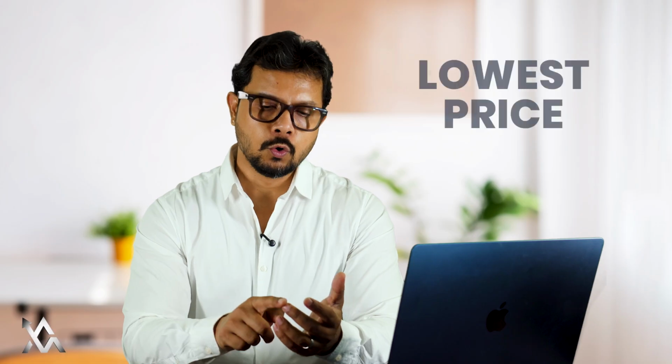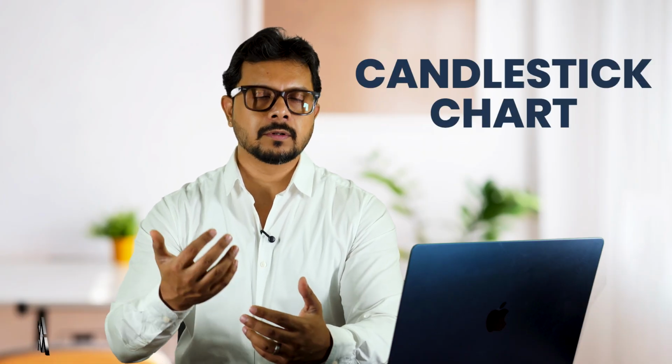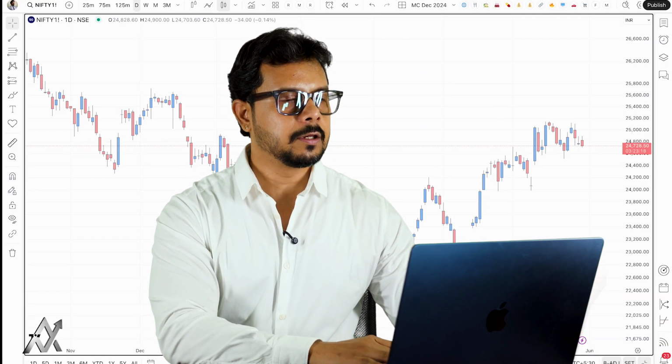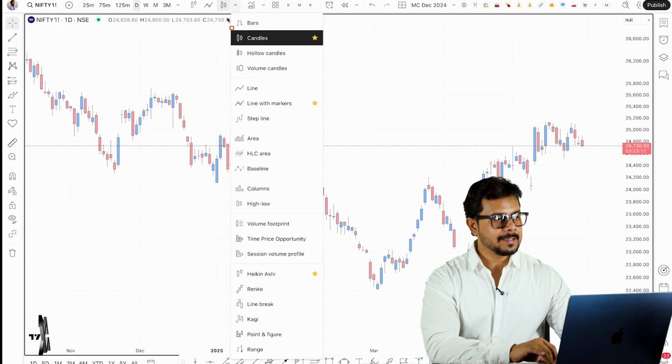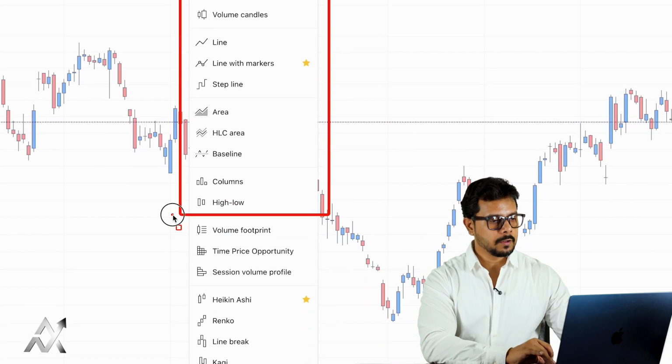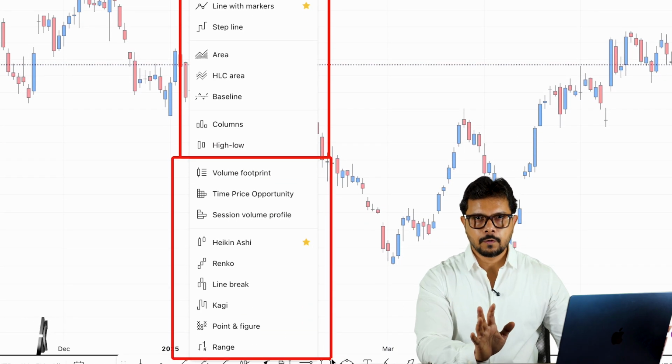It started like that. With time and a little bit of more interest, and as things evolved, then they had the possibility of keeping a record of opening price, high, low, close, and with time, what started with just a closing price became a bar chart, a candlestick chart, and so on and so forth. So with this fact at the back of our mind, if we come back to our charts, and if you come to TradingView up here, you will see this particular section. This is the section which helps you plot various different types of charts.